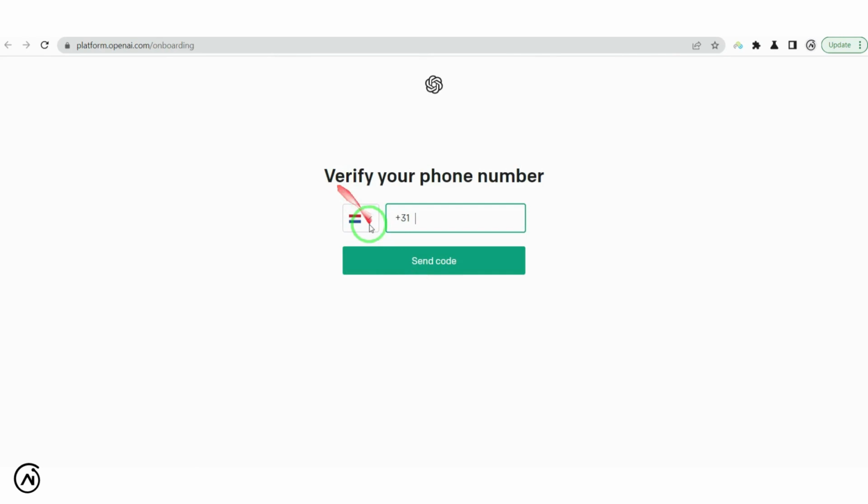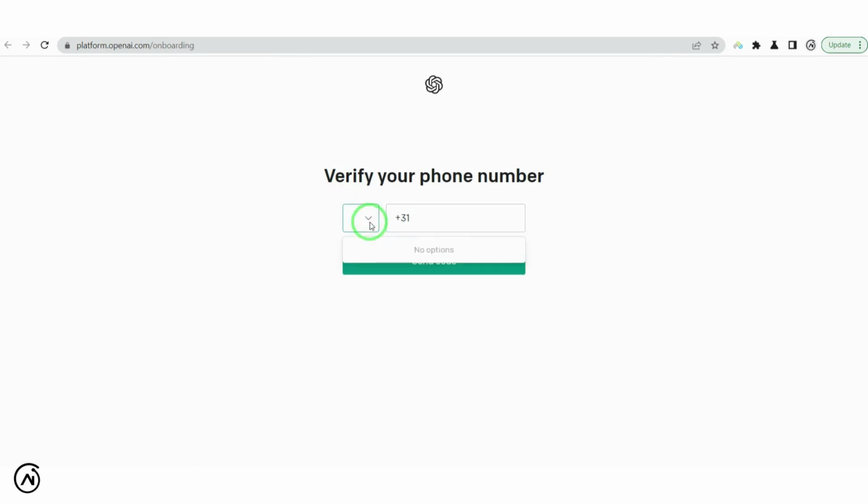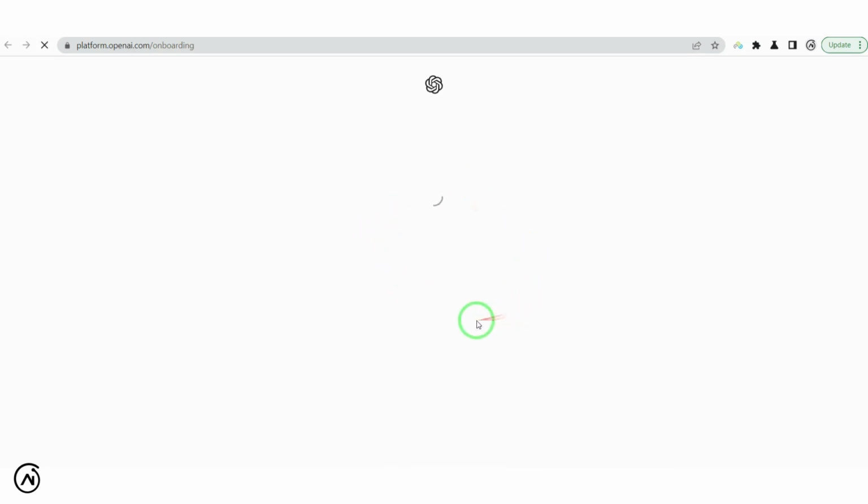asks my phone number. You should insert your phone number here. If you don't have one, you can buy a virtual phone number online. Okay, now it will send a code to my phone number. I just pause the video and enter the phone number. I get the message on my phone and paste it. I will wait. Great. It's okay, and authentication is okay.